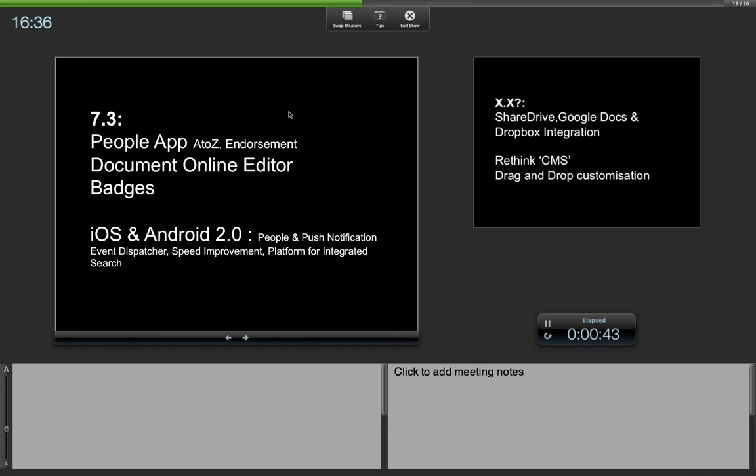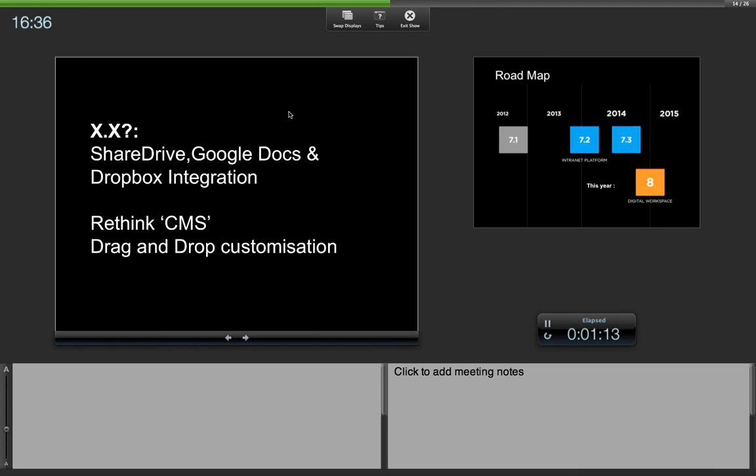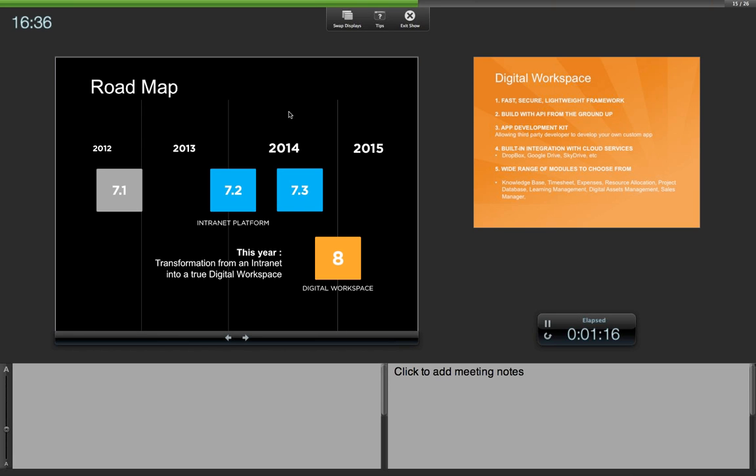And then by that time, we should be able to deploy version 2 of the iOS and Android application. I know that version 1 is coming up, which is pretty much the Innovate or the social applications. But what makes this interesting is we also do push notifications. So imagine that you have a notification being sent out. You can actually receive that notification about calendar, about meetings, about sending internal messaging on mobile. So that is coming up in 7.2. There is more stuff coming up next, but we're not going to cover it now.